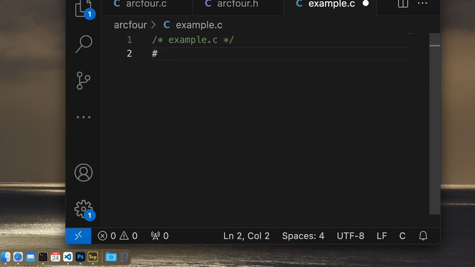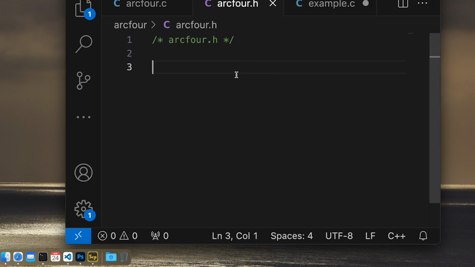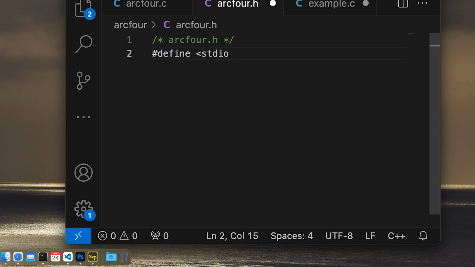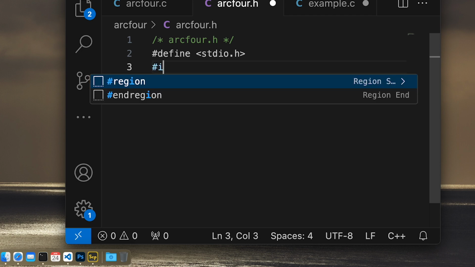I'm gonna include the arc4.h, and inside that I will have my regular definitions. So I usually start by putting in the stdio.